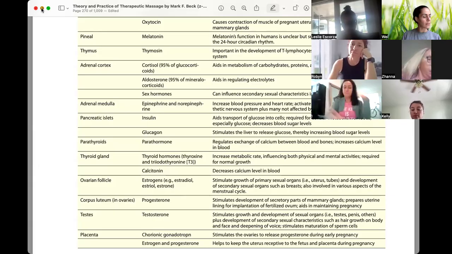Okay, so it says here, the first one: glands that have tubes or ducts that carry their secretions to a particular body part are called what? Anybody knows the name of these glands? The ones that send their secretion through a duct?